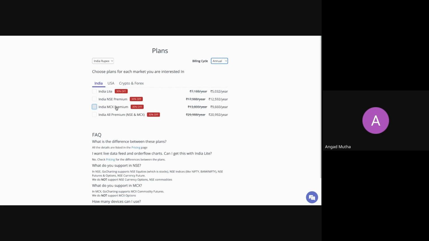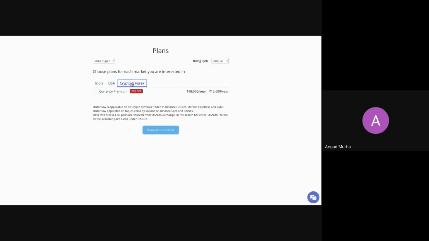India MCX is obviously our commodity exchange, and the commodity data plan is this one. If you trade commodities, equities, and futures and options, I would highly suggest you take the India All Premium plan, which is currently running at 20,000 rupees a year, with a direct 30% cut on it.